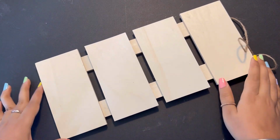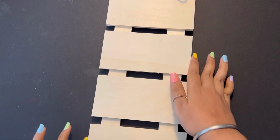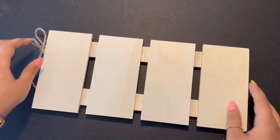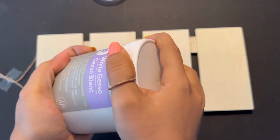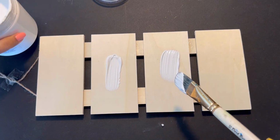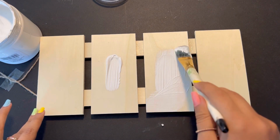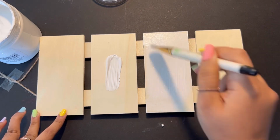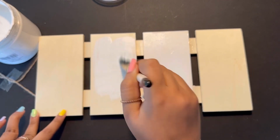So here is our canvas for the day. This is a wooden wall hanging which is ready to be painted, and has a jute thread around it so that I can hang it. I will be using some white gesso to apply a base coat so that I don't have to use many layers of paint. So I am taking some gesso and spreading it out using my filbert brush. I think this is size 12, and I am trying to cover all the wooden surface that is visible and is supposed to be painted.